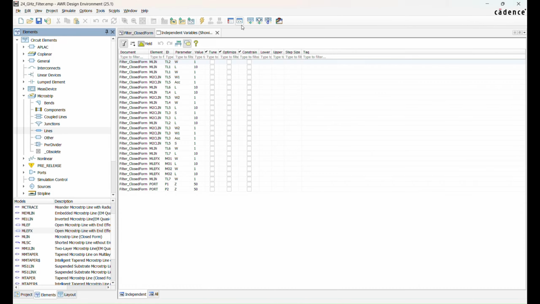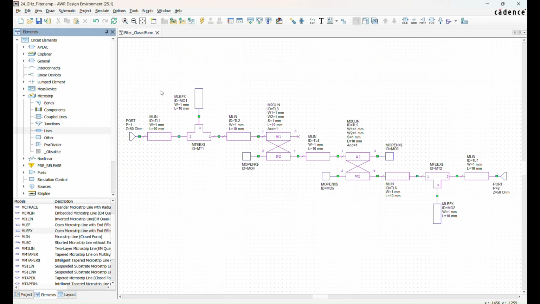And here I have a list of all of the parameters that are in our circuit, and I can change their values directly over here. Now I'm gonna go back to my circuit and I'm gonna start by changing the width. For my microstrip line, I want to specify it as 0.54 millimeter. And then to switch to my length, I can click on the tab key to switch directly, and I'm gonna specify a 2mm value for it.